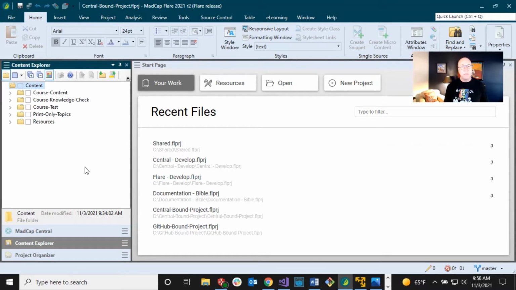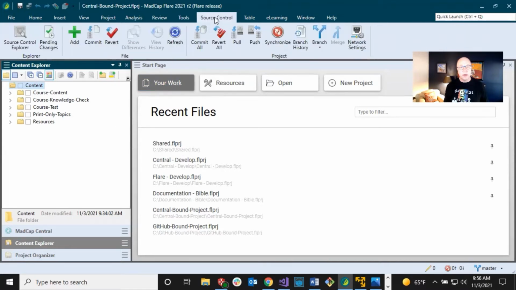Okay, now the first place, probably the main place that you are going to be working, is in your source control ribbon. If you're not bound to source control, you're not even going to have a ribbon. And this one, because it's bound to Central and is using Git, I'm seeing all this Git stuff in here. If you're bound to one of the other providers, you're going to see different terms in here. And you look at this and go, well, there's a lot in here.